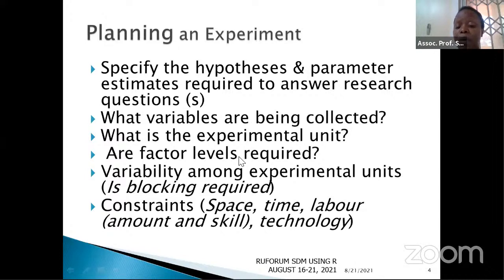So after identifying the experimental unit, you need to find out the variability within the experimental unit and find out whether you require blocking. If we are going to Benin or Nigeria, or Rwanda or Kenya, and want to perform an experiment on one of the farmers' fields, the first thing we do is observe the color of the vegetation on the field. If there are no differences in color of vegetation, then we have to do soil sampling. That is what we call a pilot study. Before you perform an experiment, you have to do a pilot study to know whether there is variability.